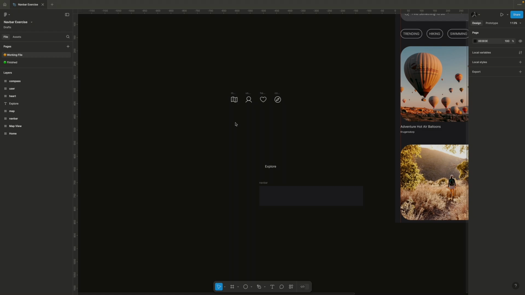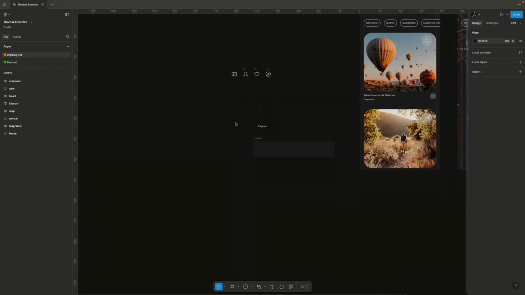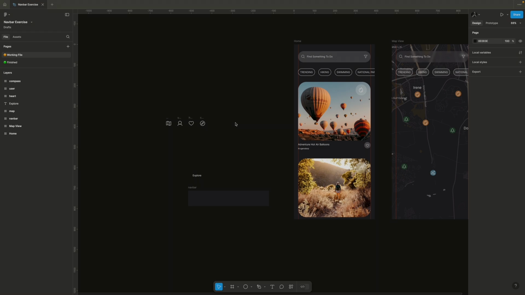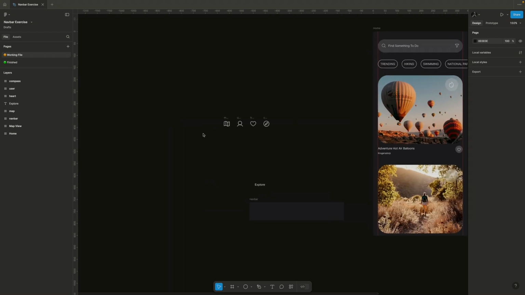You can easily select and deselect active pages. If you need to change anything, you can do it at the component level and it will automatically update across all your designs. Now, for now, we're only working in 2 screens, but as your project gets bigger and you have more screens, this can get really intense and complicated to manage. So it's always better to just set it up the right way from the beginning.